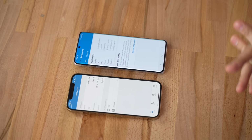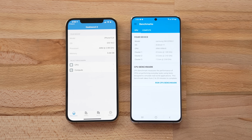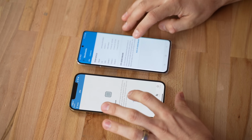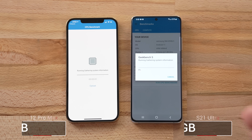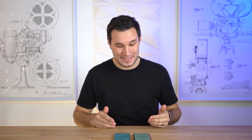And now let's compare the rest of the performance. We have Geekbench 5 opened up right here. We're gonna run our CPU test. We have the brand new Snapdragon 888 processor. It's 5 nanometers now. And let's go ahead and run our CPU test. Another difference that we have is that we have 12 gigs of RAM here on the S21 Ultra compared to just 6 gigs. We have our results and this is incredible.